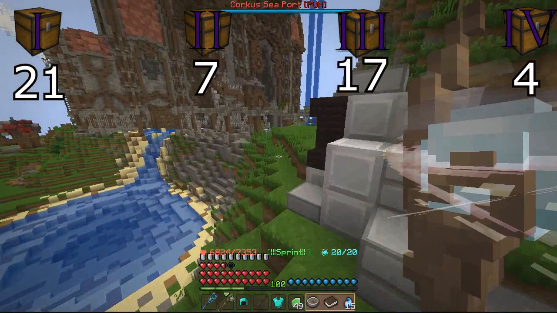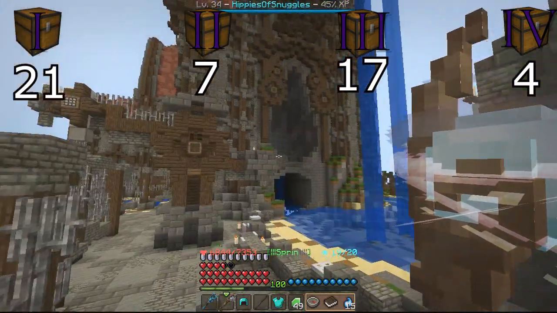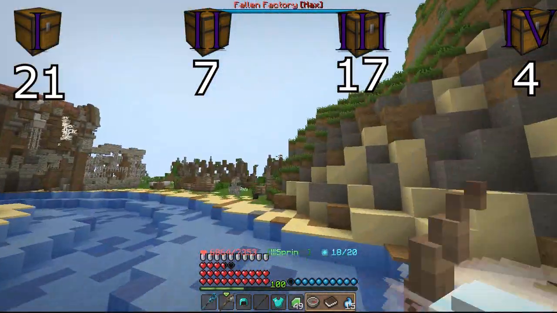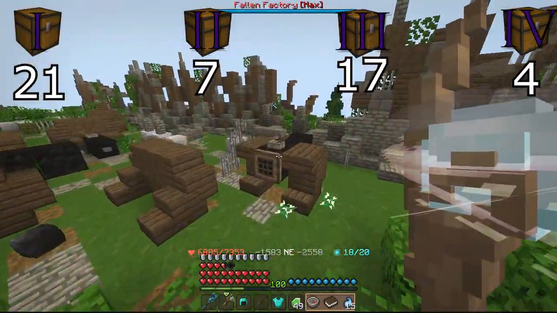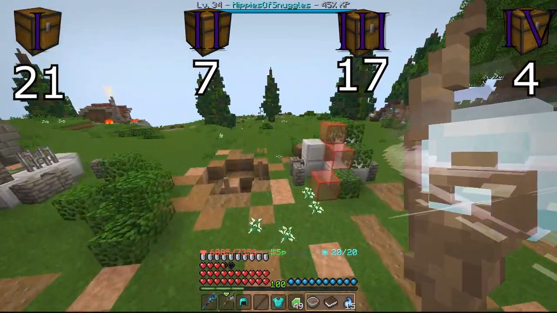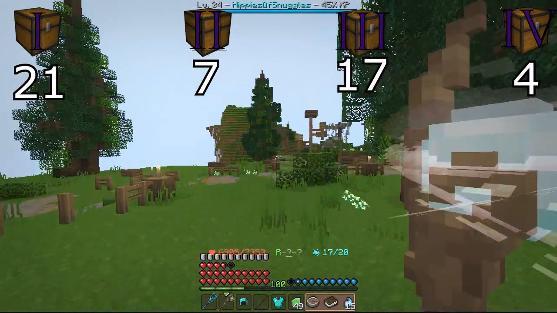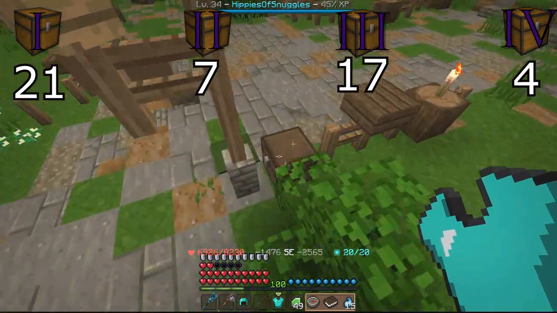But you can keep heading around this way now and through the side by, what is this dungeon called? I can't remember. The Fallen Factory, I think it is. Yeah, Fallen Factory. Go behind Fallen Factory and over this little cannon area and keep coming back this way. There's going to be another one up around this little fence, or not fence, sign. That's what I was trying to say.